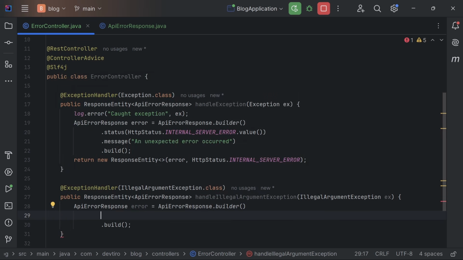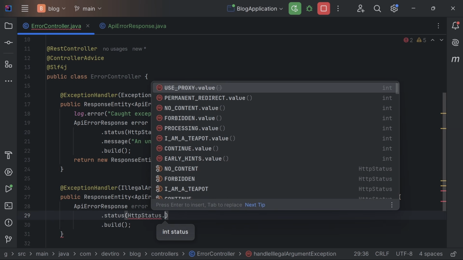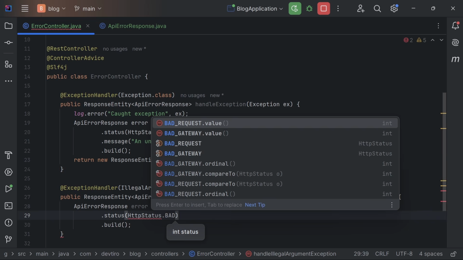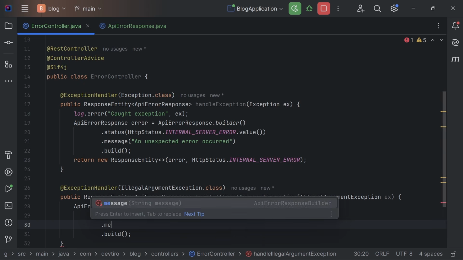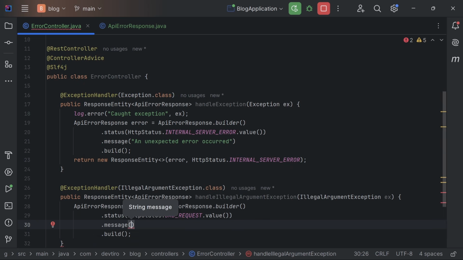So in the case that we get an IllegalArgumentException, I'm going to say that it's a bad request. It's like an HTTP 400 because the user has given us a request that we're not expecting or is invalid. So we're going to say status, HttpStatus dot, and we'll use BAD_REQUEST.value, and the message will be, so we could either put in a generic message here, or we could pass through the exception message.